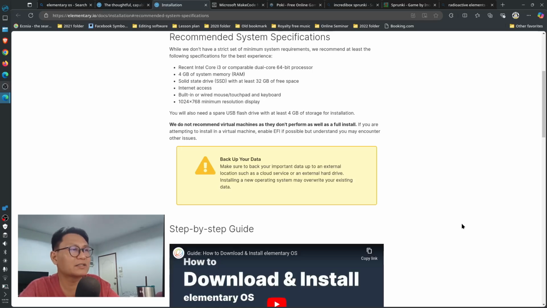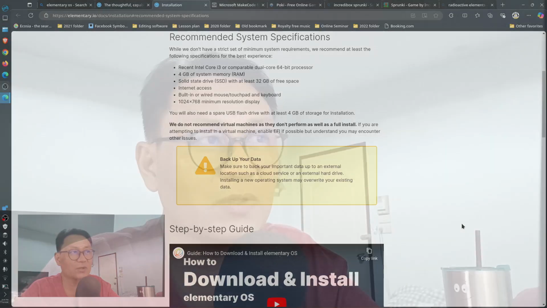It also requires at least an SSD, which is a solid state drive, with at least 32 gigs of space. Yes, we use this space because it is not like Windows that partitions everything. With this one, you have the option to have at least 32 if you partition it in half or in 4 partitions.